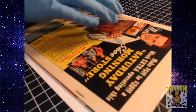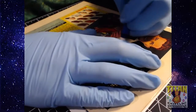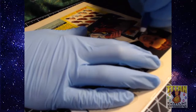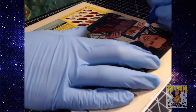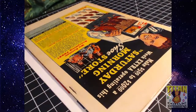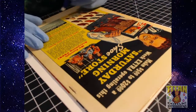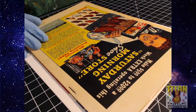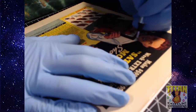Usually the worst thing about Silver Age books is the back. There's usually so much nothing, so much white. Get the big parts there. The yellow back here is actually pretty good. Some little white. Alright, touching these details here.